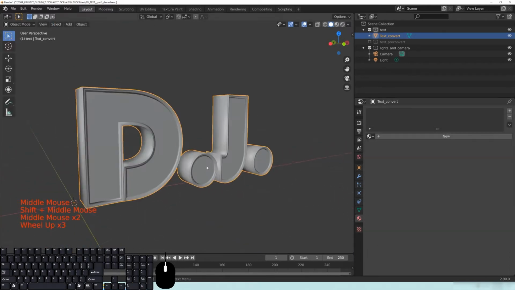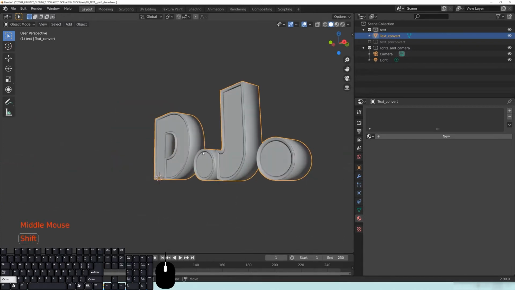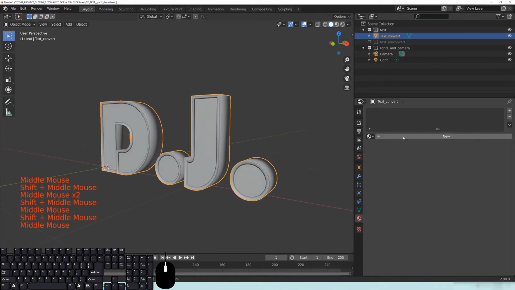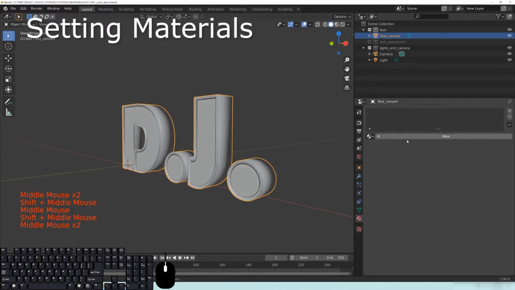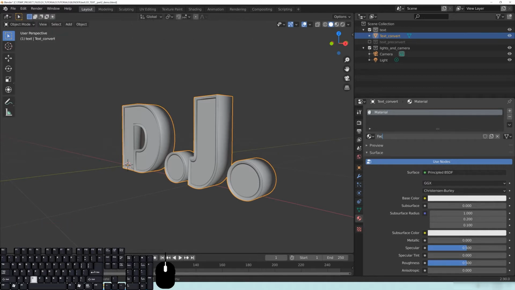Okay, so the next thing that we're going to do here is we're going to start adding our materials to specific areas or specific faces on our text here. So let's just go ahead and add what we know we want to do, or at least what I want to do. So for the first material, I am going to call this one face.